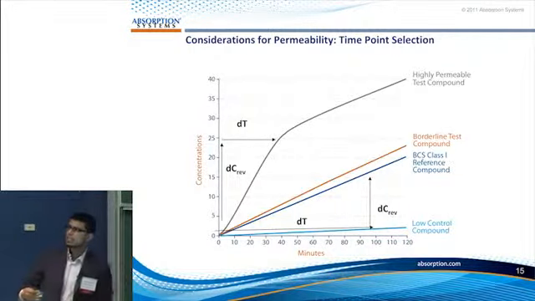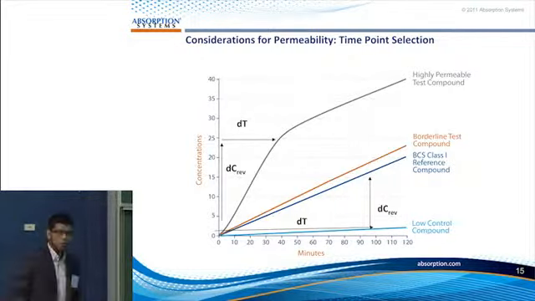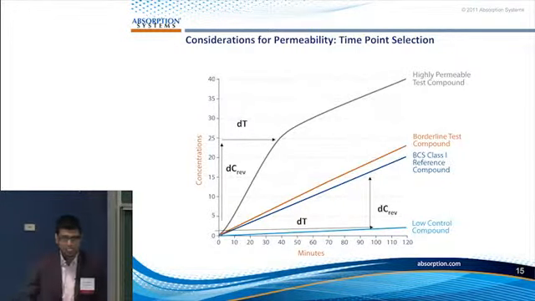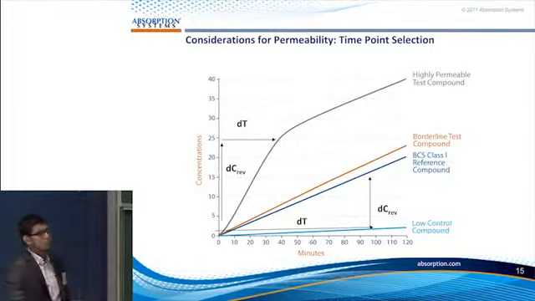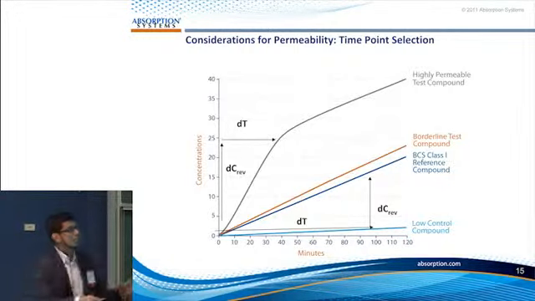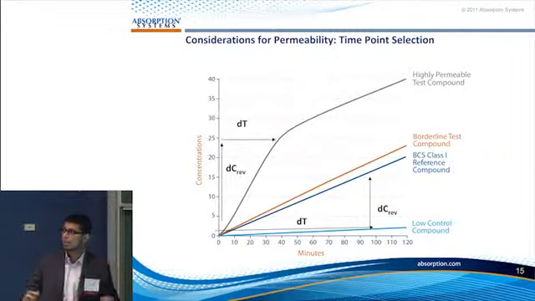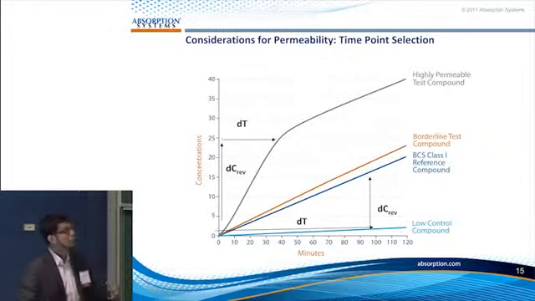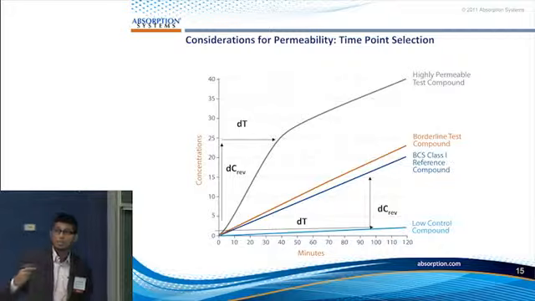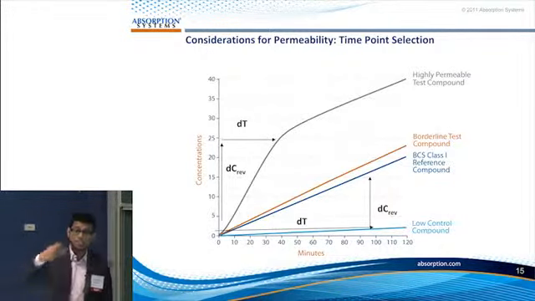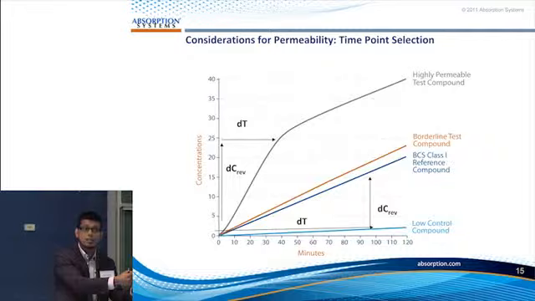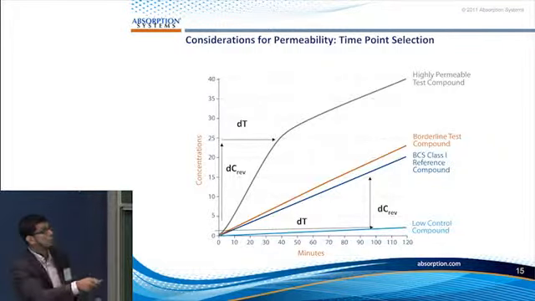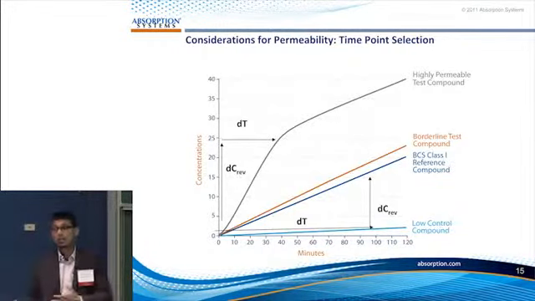So moving on to considerations, things that we have learned along the way as we've been running this now for about 11 years for classification, for biowaivers, and various other applications. One of the first things we learned real quick was having the right number of time points, having the right assay duration is very critical, because if you have a compound that has a high rate of transfer, at the later time points, there is already a tremendous amount of depletion from the donor side. What that does is you start seeing this plateau on the receiver side, and if every time point was chosen for permeability determination, you would underestimate the value.